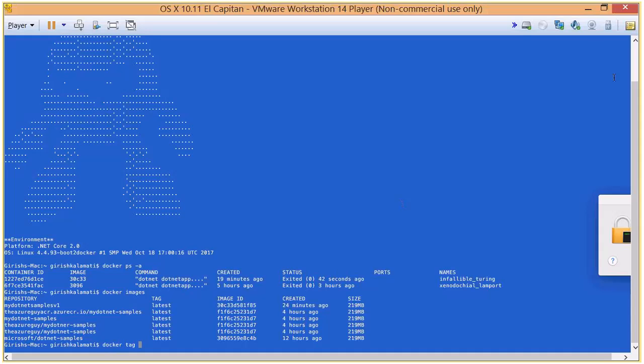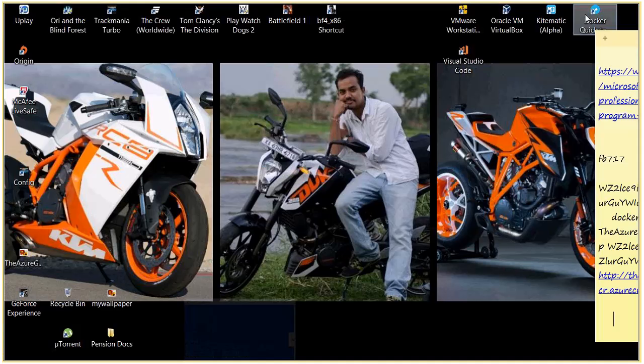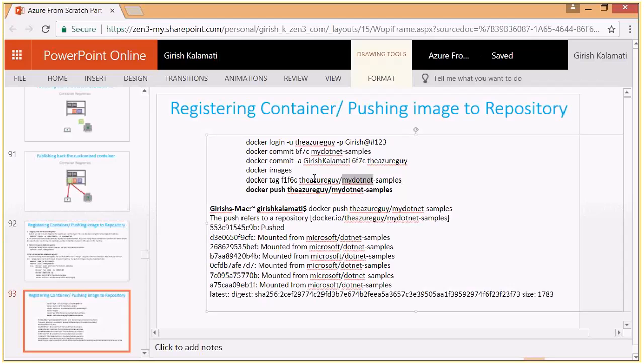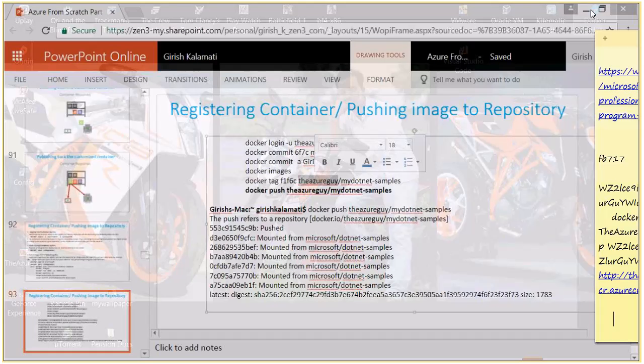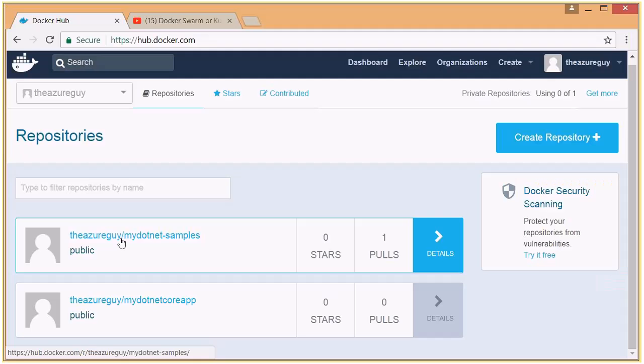You can give the author name as well, with the -a flag, before committing, and then the name. So you can see the format: the Azure guy, my .NET samples.